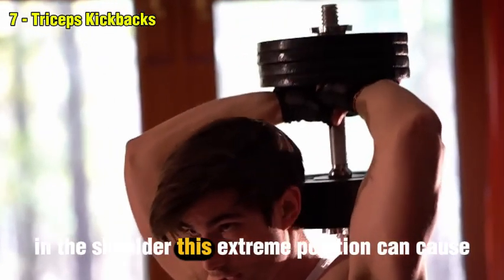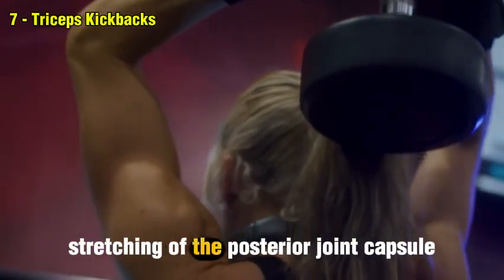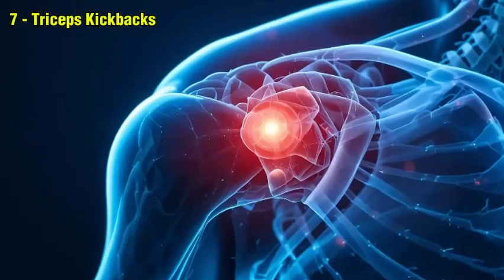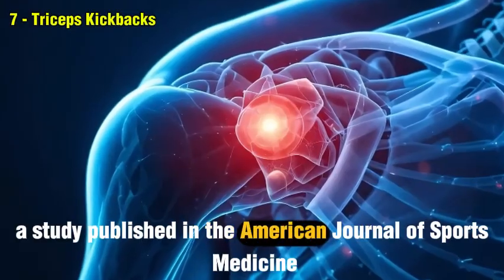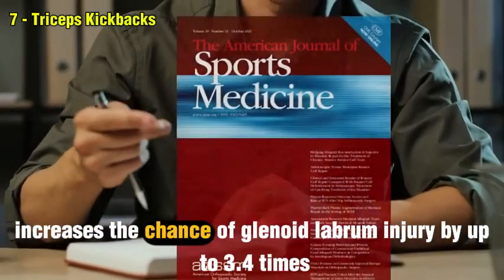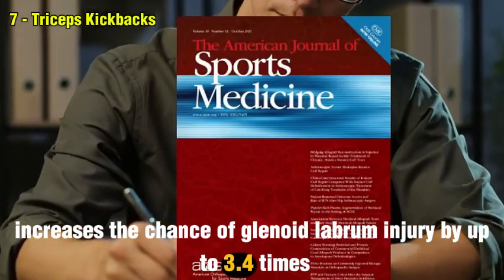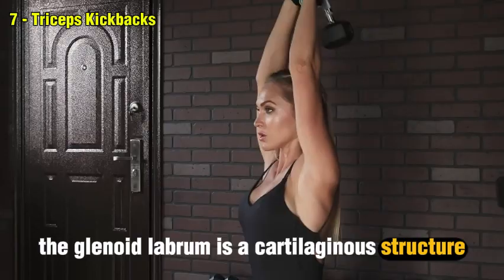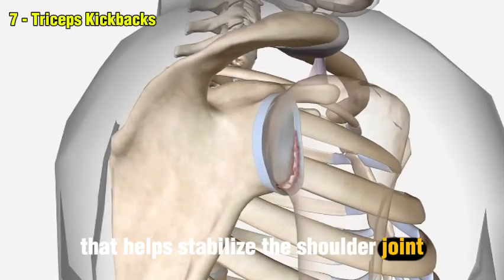In the shoulder, this extreme position can cause stretching of the posterior joint capsule and press the biceps tendon against the acromion. A study published in the American Journal of Sports Medicine demonstrated that this risk position increases the chance of glenoid labrum injury by up to 3.4 times. The glenoid labrum is a cartilaginous structure that helps stabilize the shoulder joint.